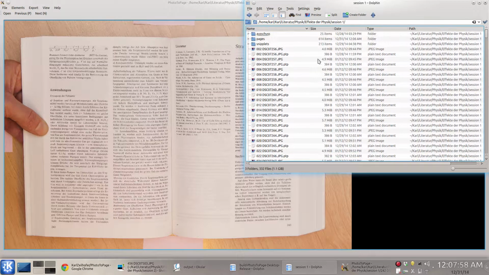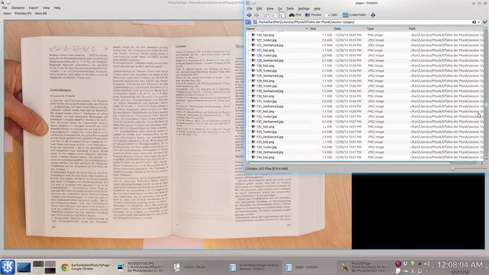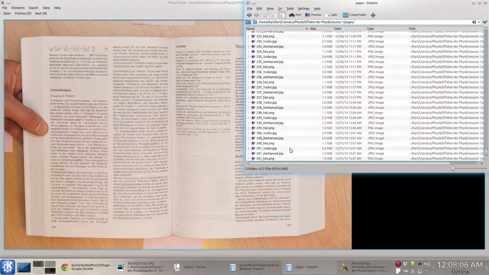The exported pages go to the subfolder Pages, and for each page we get 3 files, as we can see here for the page 240. Once we get the unchanged image in color, just cropped, and then the enhanced grayscale image, and here for learning or debugging purposes also the histogram of the unenhanced grayscaled image.